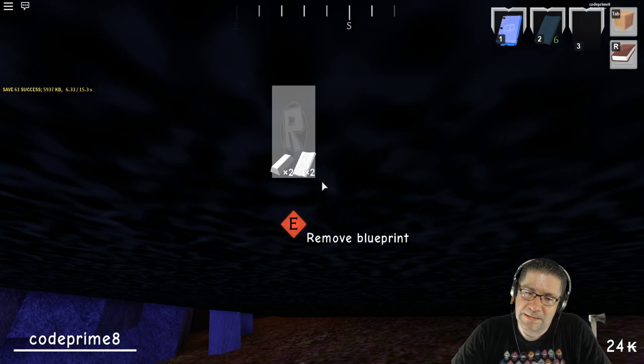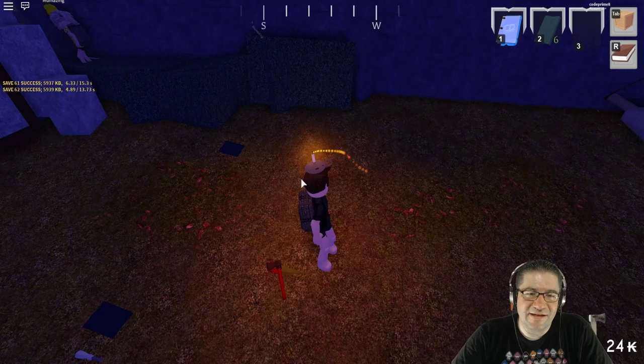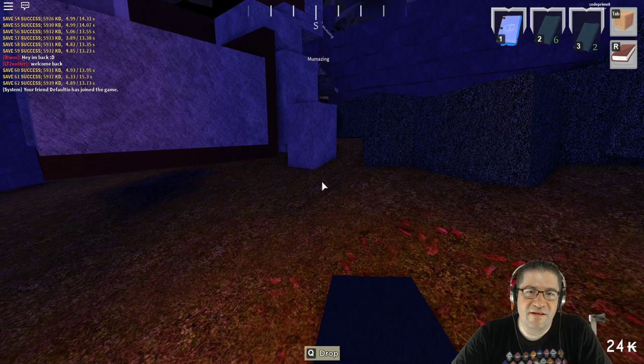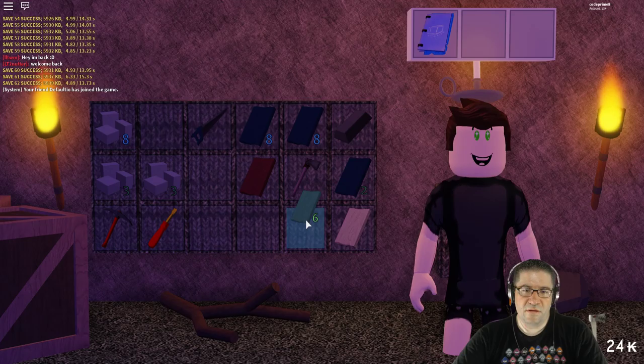No. I had it before. Here. Wait. Let's do this. This might be easier if I just build a new one. It says remove blueprint. I don't want to do that. Okay, so yeah, wait. Okay, I'm back at add to blueprint. So I'm going back to the iron, is that right? Yep. Okay. All right. Do you want me to put one iron in? Put one iron in.